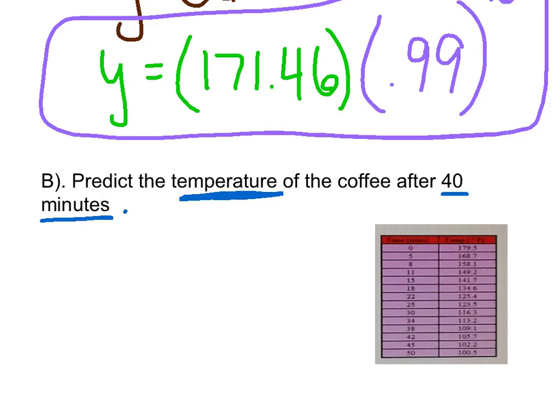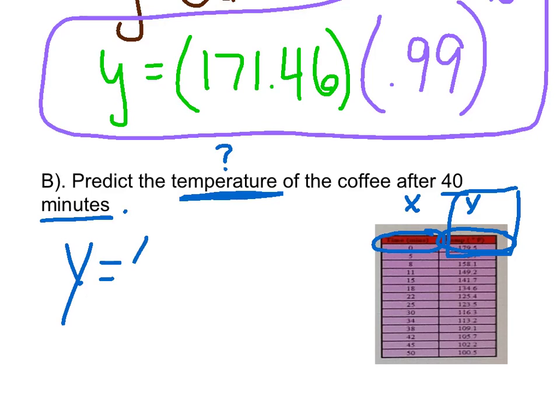And it should be really straightforward. It's usually right in front of your face here. If you notice, they'll tell us this x value, remember x is first, is the word time, and y is the word temperature. So basically, you just have to determine, are you looking for the time or the temperature, and which one's given to you? Well, it says predict the temperature. That means you don't know what it is. So you are looking for temperature, which is the y variable.